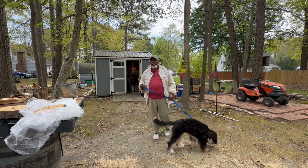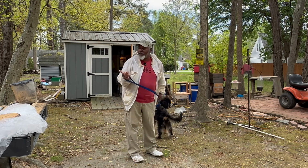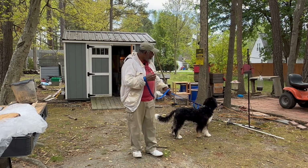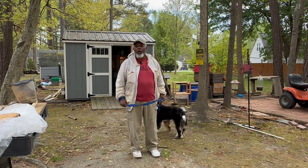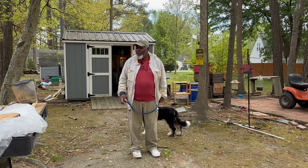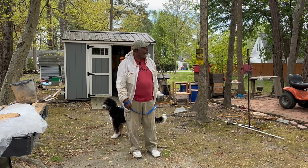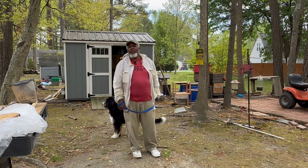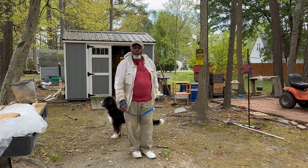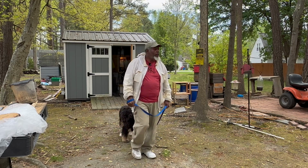So bees and Bernedoodles. I'm gonna close this one out so I can take care of all of my stuff and take care of the dog, go take her for a walk. And yeah, so we may have residents in the swarm trap. The Copper Top is gonna need a little bit of help, but I did find a queen there. She was a green marked queen.